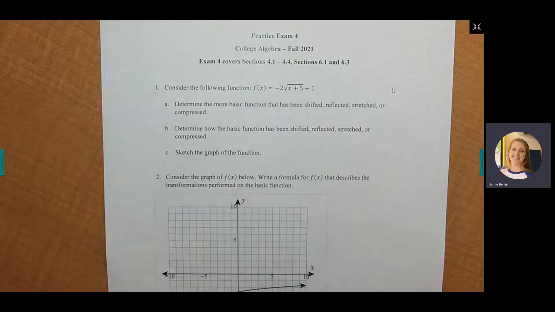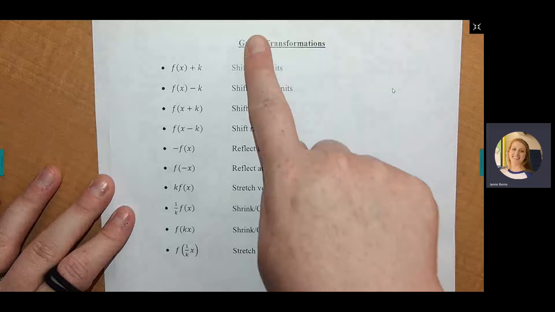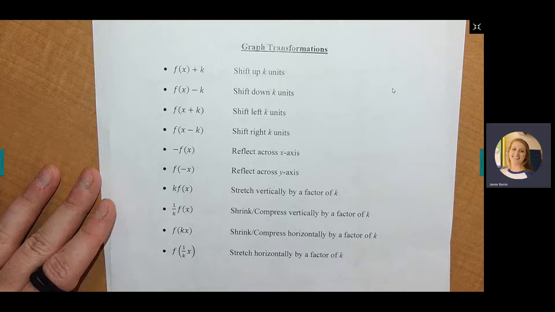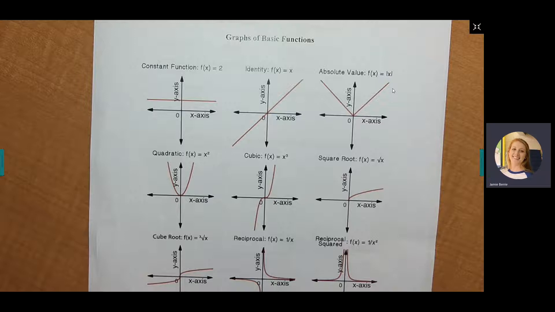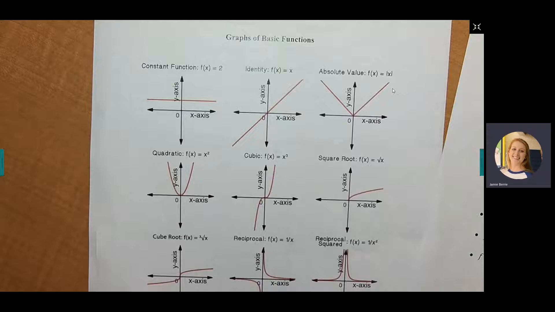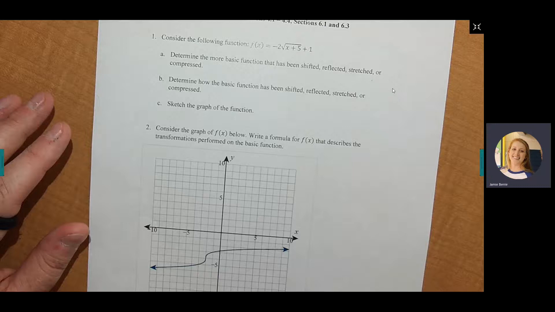For the test, you will be given a sheet of paper front and back. The front will have graph transformations — there are 10 of them — and the back will have graphs of basic functions. This sheet will be provided on the day of the test; you do not need to bring a copy. You can also use your formula sheet, written on front and back. Some ideas for what to write on it will be mentioned as we go through the practice test.